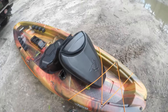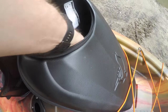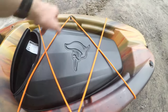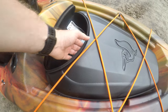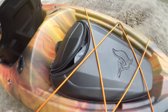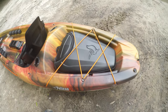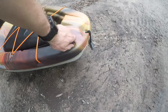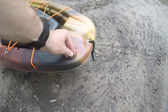This is a little storage case that comes with it, with this model. And so I just got some extra waters and stuff in there. I mean, it's a pretty good size storage container. It zips all the way around so you can get to it. And then it's got this little access panel here. Not sure if it's 100% waterproof, but you know, splash resistant. And it's up and dry, and you've got a few places here, towels, shirts, whatever you want to tuck in. Drain plug, as most of these boats have, so you can drain all the water out after you're done with your trip.